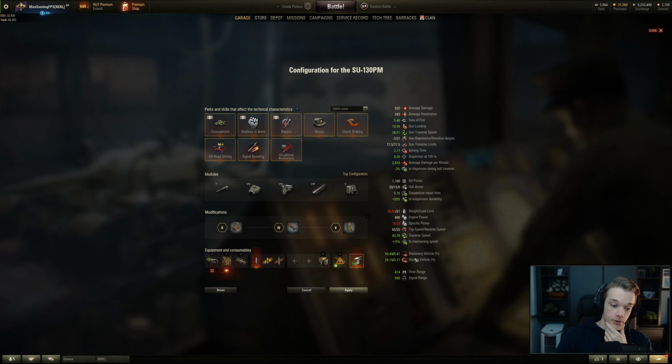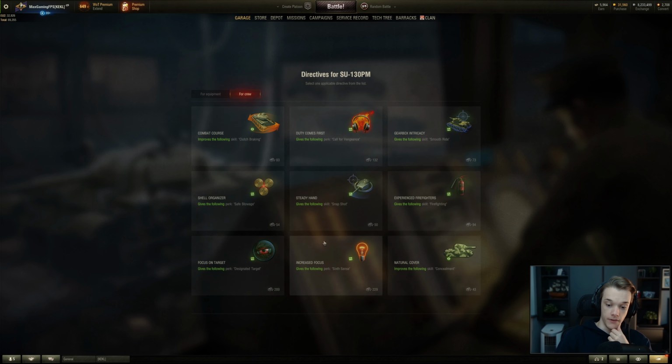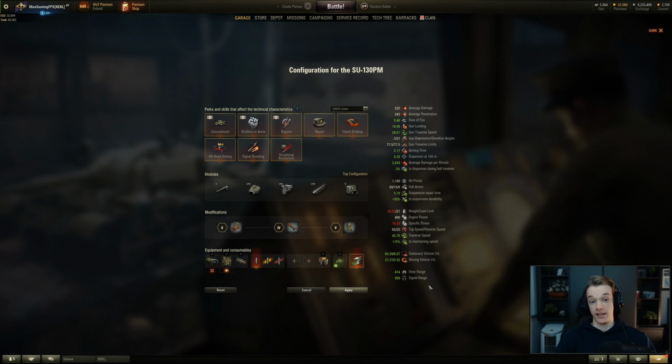I mean, or you could put the camo on it and then you get 58. Combine that with a camo directive and you get 60% camo. Right. I mean, although that is only when you're stationary. So when you're moving, you get 42. So I'd probably just rather get that, in all honesty.